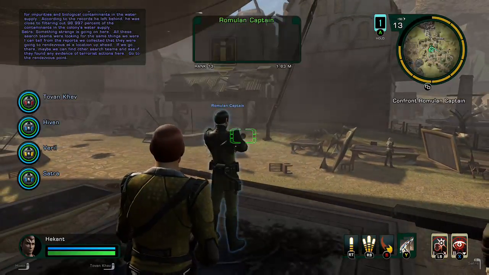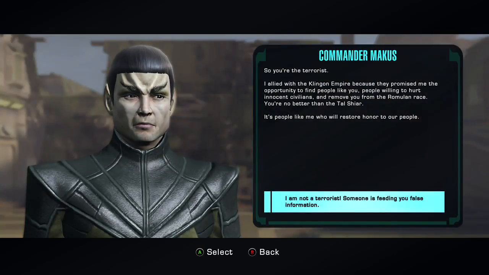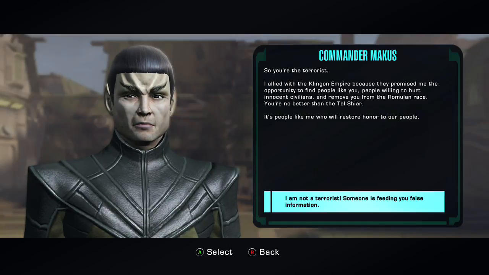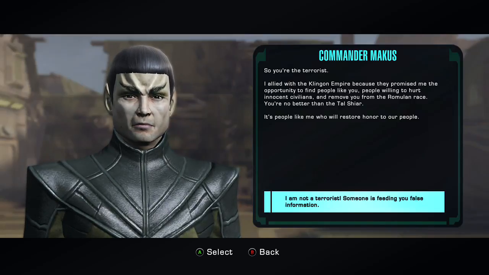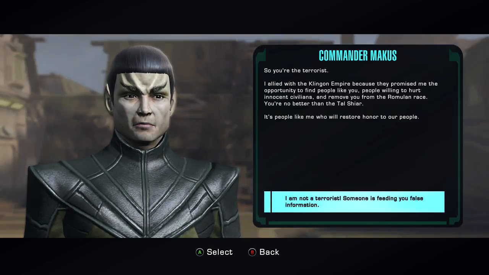Headed by a Romulan commander. Of course it is. Tal'Shiar Romulan commander, I'm guessing. So, you're the terrorist. I allied with the Klingon Empire because they promised me the opportunity to find people like you. People willing to hurt innocent civilians and remove you from the Romulan race. You know better than the Tal'Shiar. It's people like me who will restore honor to our people.